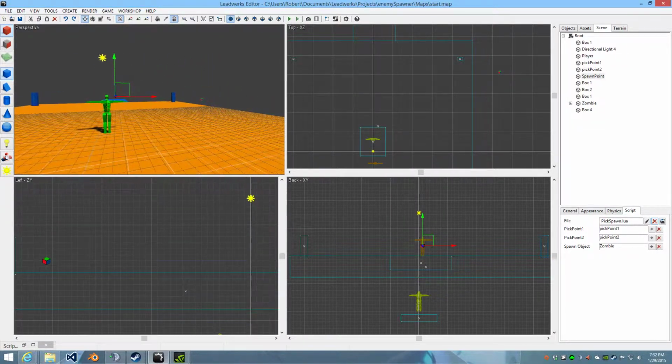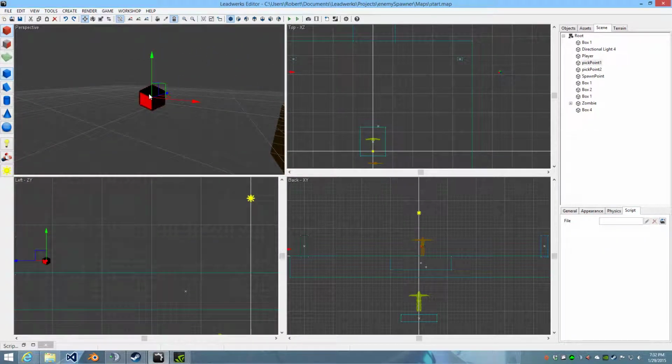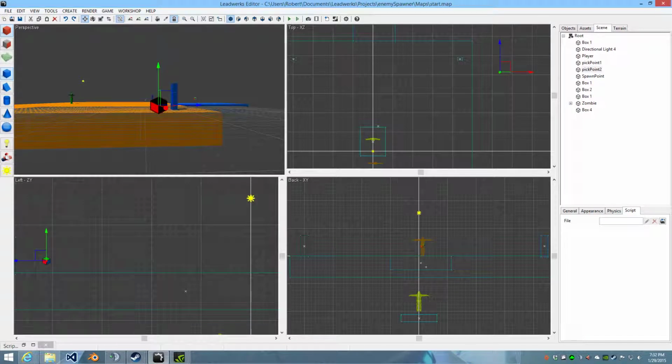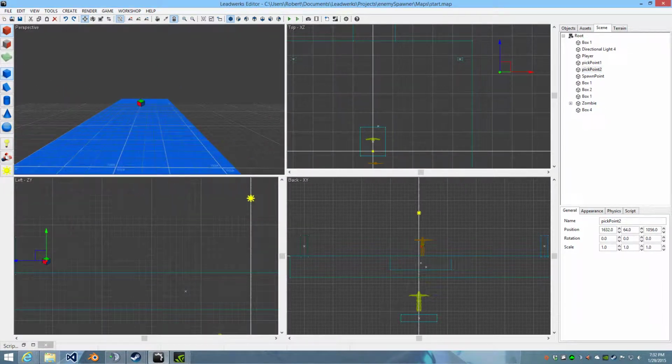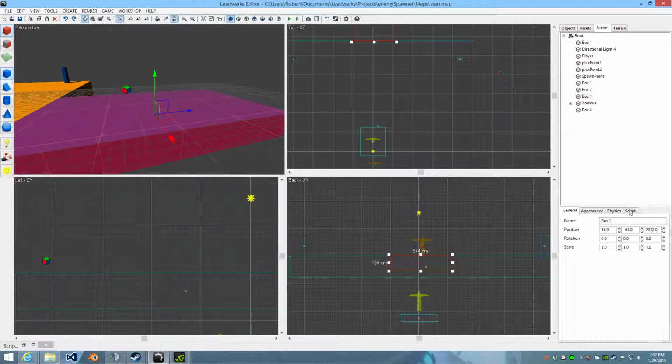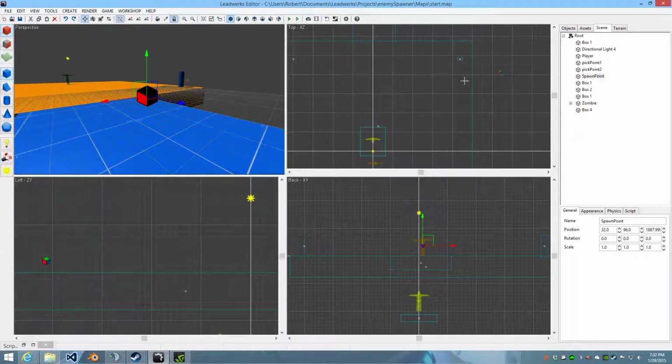So I have this basic setup here: FPS player, floor, directional light. I have this point, which is our pick point 1, and this point over here, which is my pick point 2. The pivots aren't exactly necessary, but if you don't have them, you're going to have to find these positions manually. So the pivots make it easier than scripting it. Then we've got this floor out here, which has nothing significant to it. It's just a different color. And then this pivot, which is actually our spawn point.